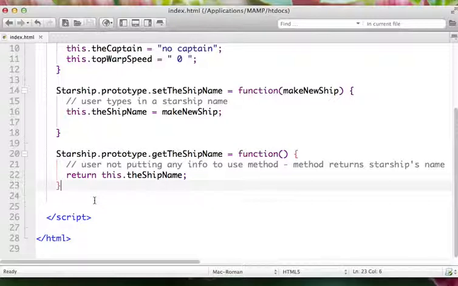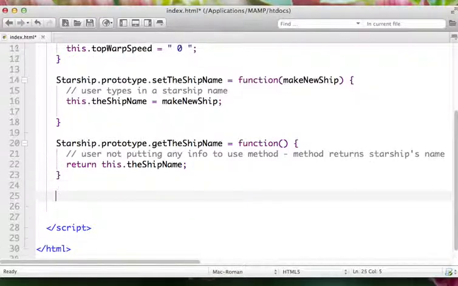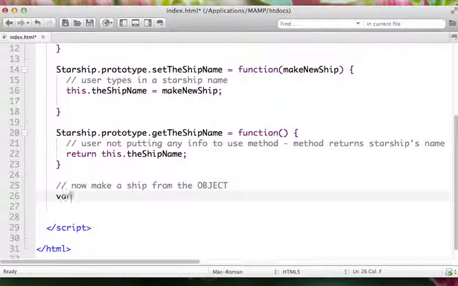Well, let's make our new ship. So now make a ship from the object. We do a variable, like always.